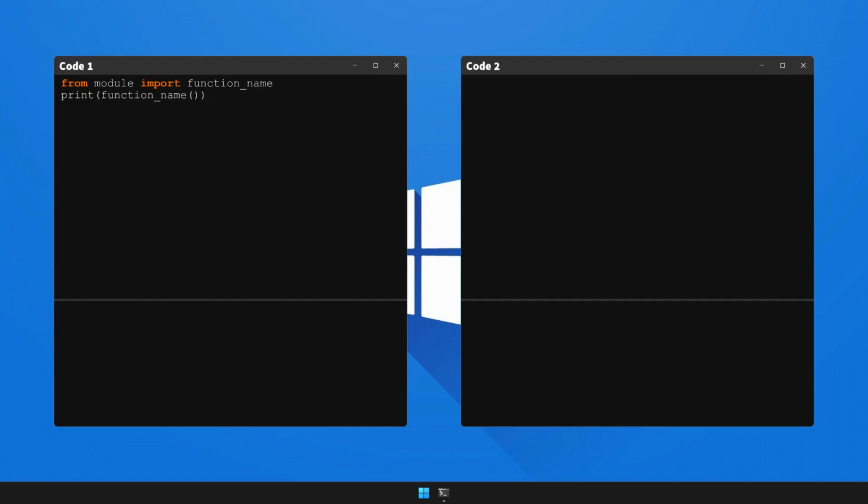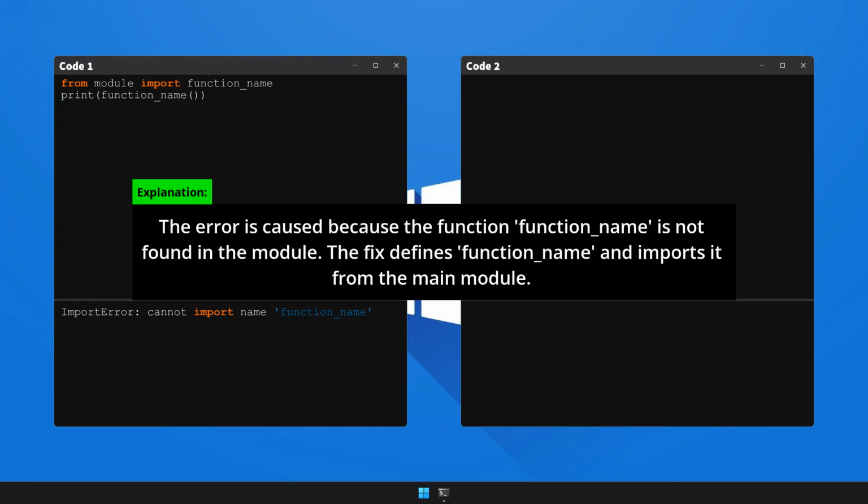In this video, we're going to handle a new bug that you might find challenging. So, let's get started with today's bug. First, let's run code 1 that generates the error and let's see what happens. So here's the explanation and the solution to the problem. Please feel free to pause the video to read through the explanation.